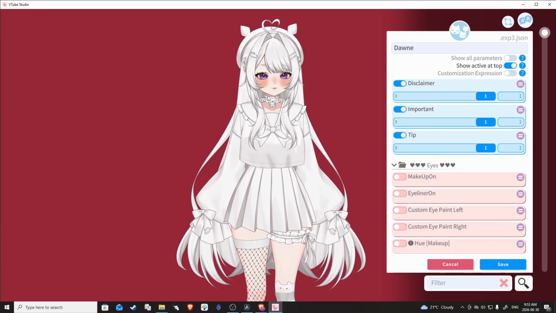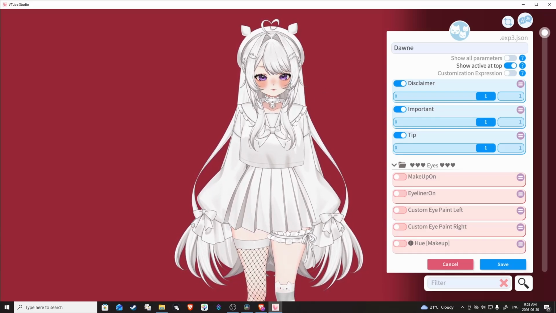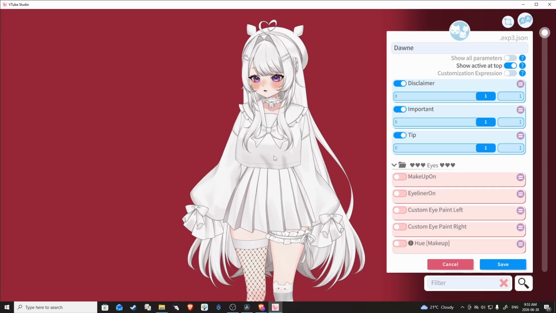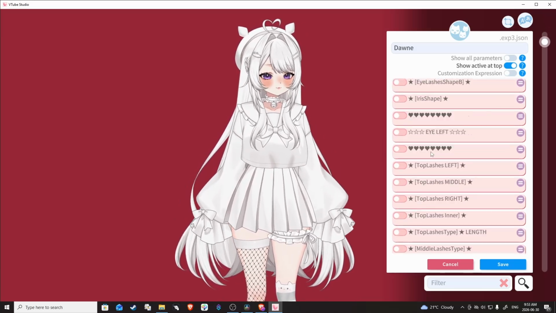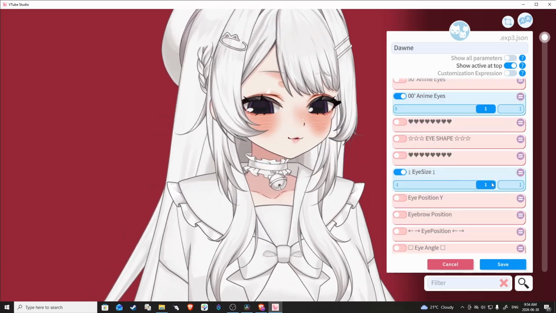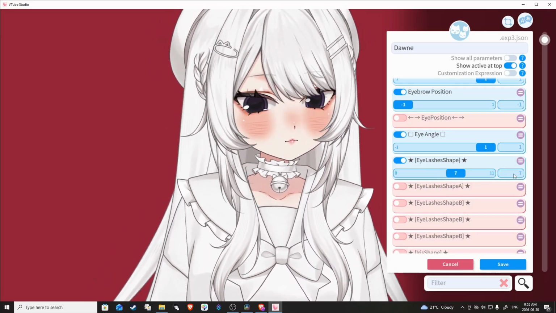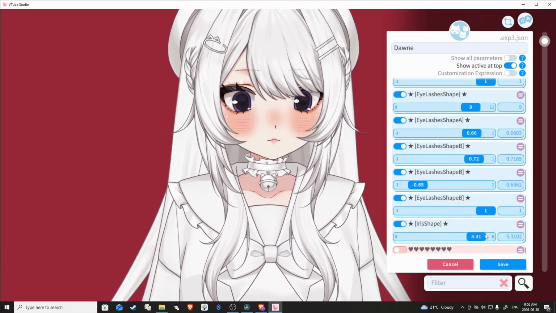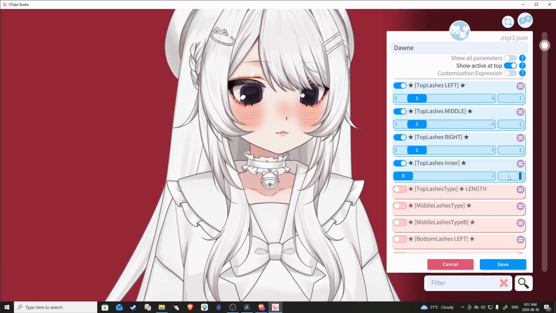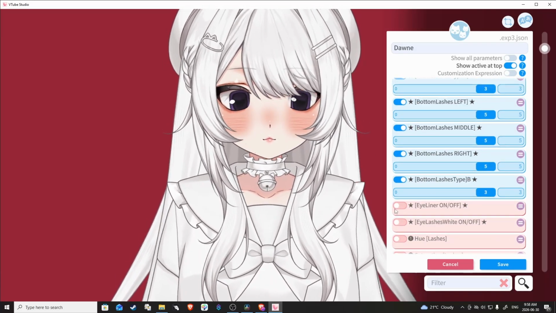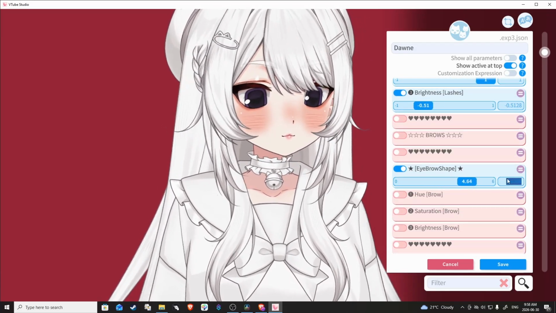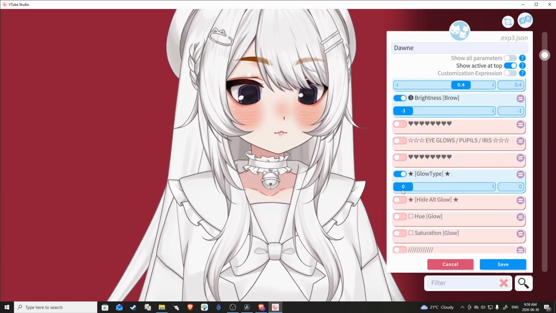Because if you are editing the colors in the other options, you're going to see a whole bunch of words in front of her all the time and it just becomes a pain. So I'm just going to speed this part up because it took me a while to get through this. But I'm just kind of going through this, trying to make it a different character compared to the one that I'm currently using right now. Yeah, I'm just hoping this is helpful.